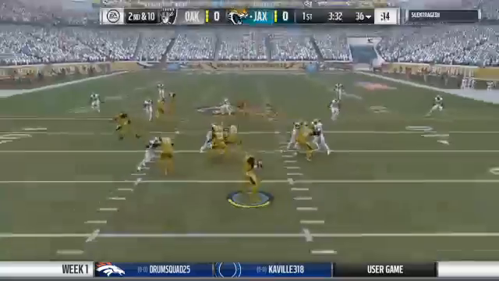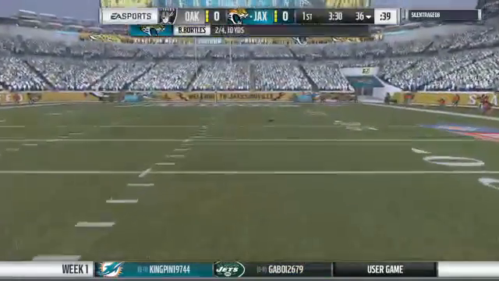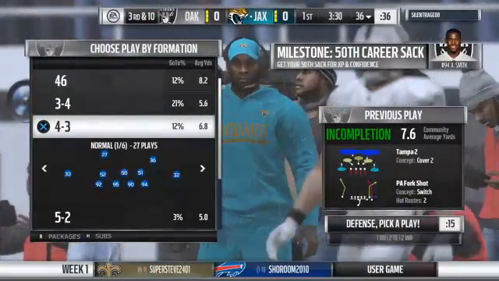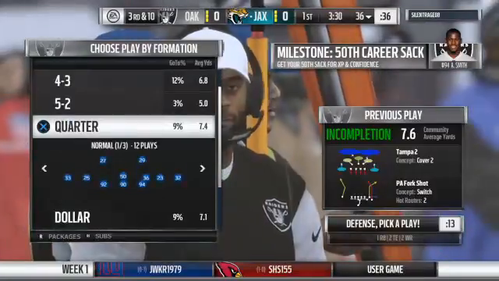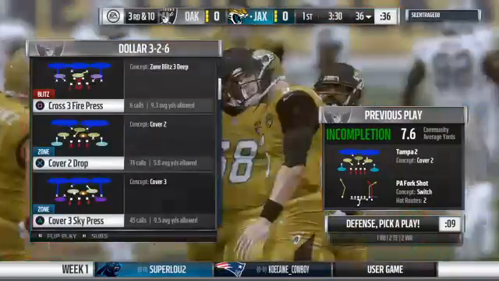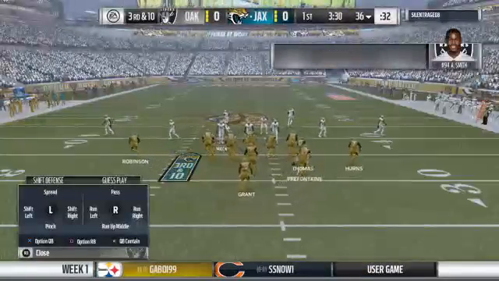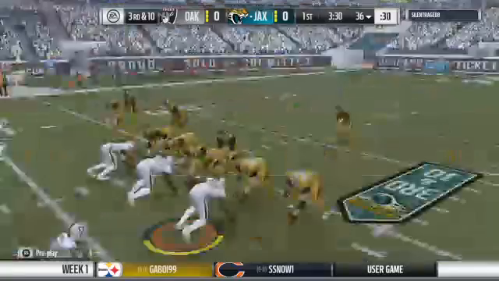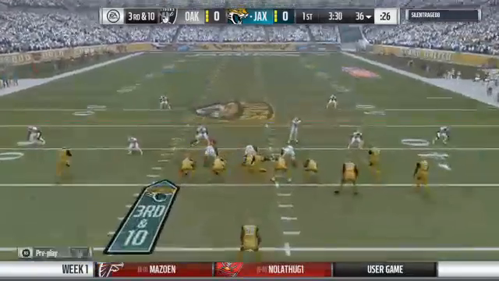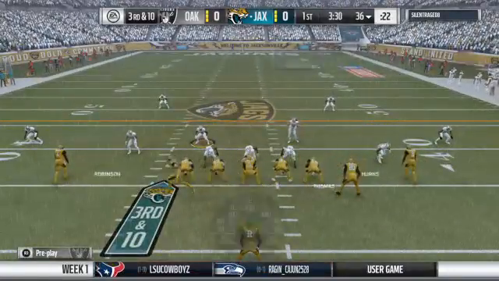On play action, now Bortles. And that is incomplete. So incomplete on second down. Now they'll look to convert here on third. Green, 958 rail. Black 58 rail. Left. They'll bring one of the tight ends in motion left.